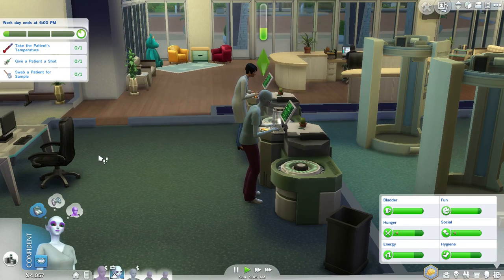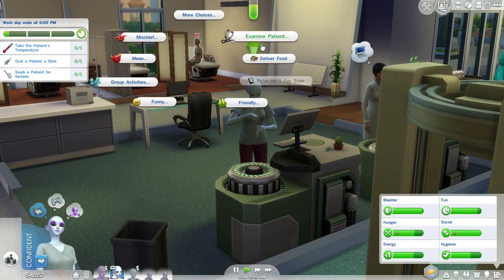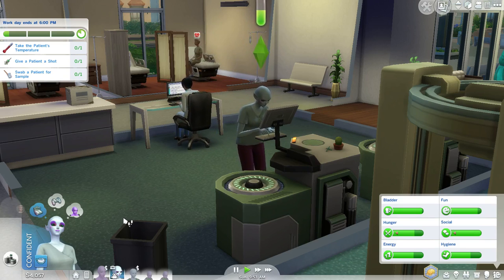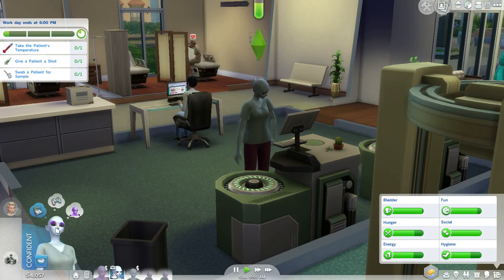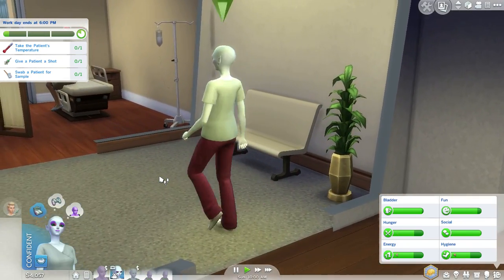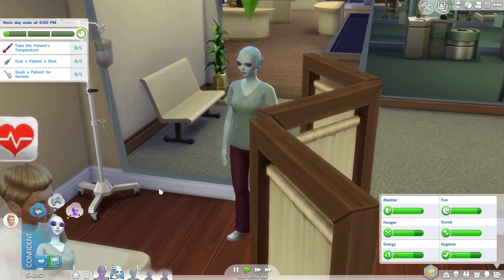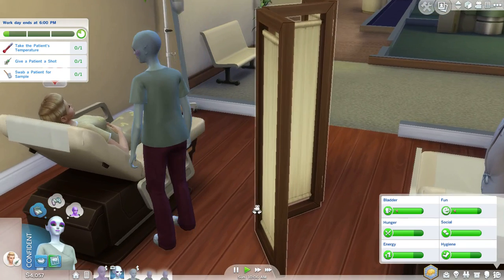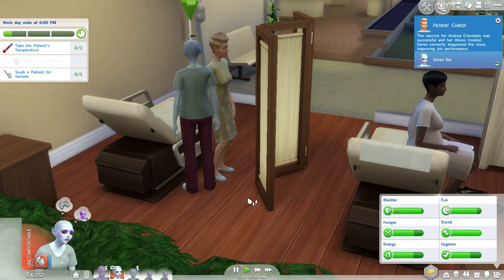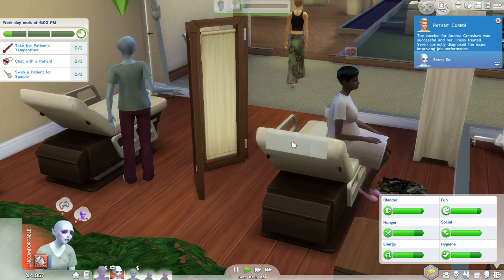Okay, give a patient a shot. Ooh, can we do that? More choices. Treat patient. Give the llama flu vaccination. That's funny. This will only hurt a little. That's what they always say. Yay, the patient is cured. Chat with the patient. Alright, let's come over here. Friendly introduction.